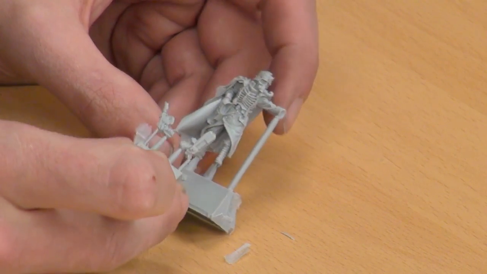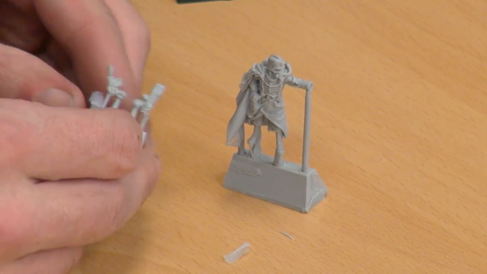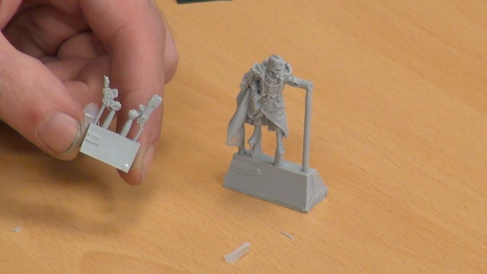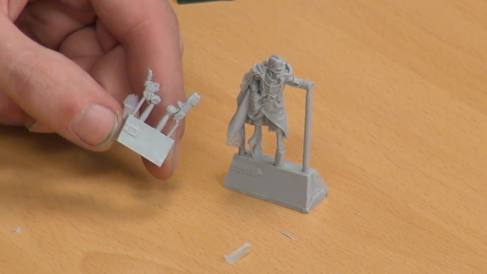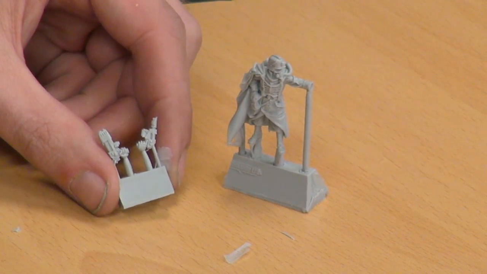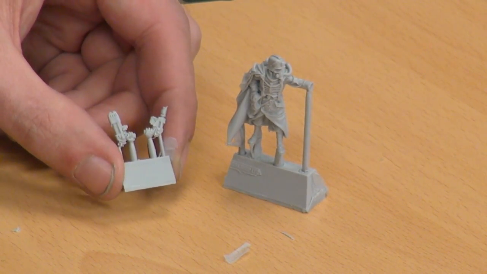He's got two weapon options, so you can have him with a plasma pistol or a bolt pistol. What do you think, Dave? What would you rather have? Obviously, I'd rather go for the plasma pistol, but I really love the way they've sculpted it. It seems very delicate. Yeah, it looks like a human scaled gun, almost true scale. Well, I suppose most of Forge World stuff is more true scale, isn't it?